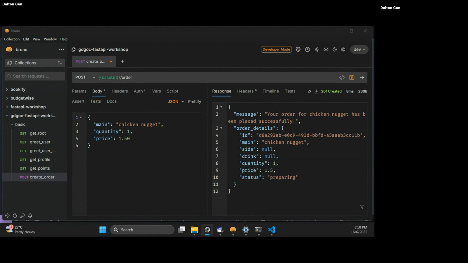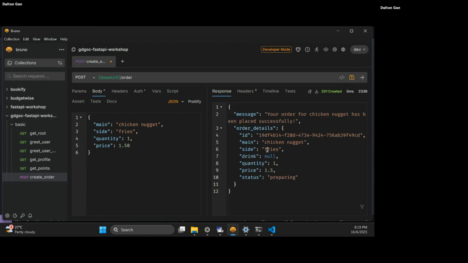Okay, I'm going to continue. Seems like everyone is doing well. All right, so the next thing is, now that we understand how the body works, you guys can also have fun. Like now side is null, right? You can add a side like fries and all of that to make it more interesting for you guys. Then if I send it, it's going to say fries here.